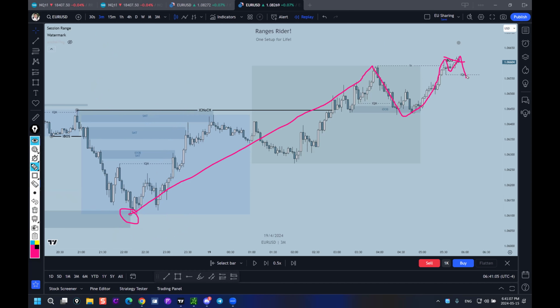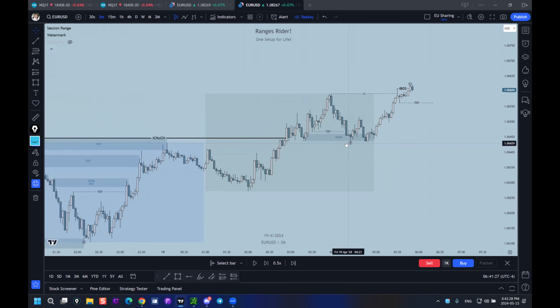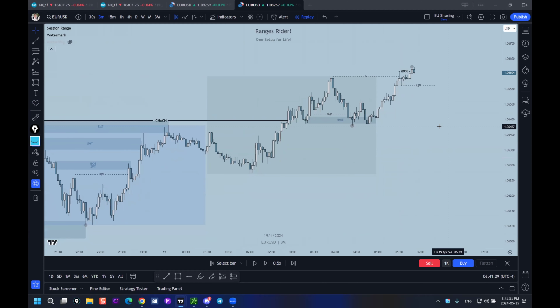Right? You understand? Then we will have like this one, like this one. Why? Because we got a valid breakup structure, and after a valid breakup structure we want a QM. Then this low will be confirmed. So we got the valid breakup structure. You see the point-wise, right? And now if we get the QM, then we can say this is our range. And if we broke this one, then we are going to confirm this range. If we break this one outside, you remember what I told you before, what are we looking for?